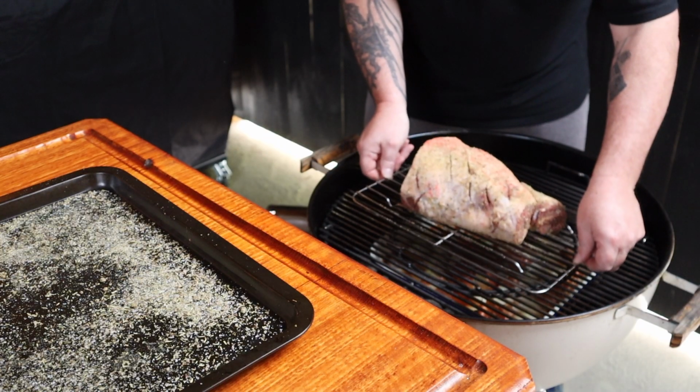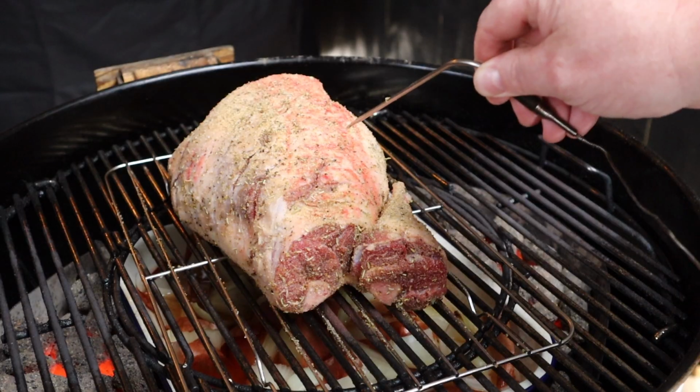Finally, time to get the leg of lamb into the Weber. So just place it in between the 2 charcoal baskets on the cooking grate, add an internal temp probe, and placing the lid back on, making sure the lid vent is to one side of the roast for the first hour of the cook. Now just set the temp probe to 59 degrees Celsius.